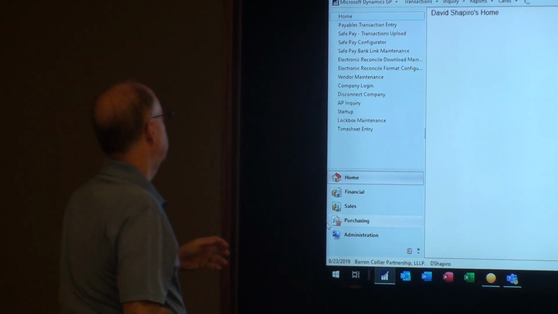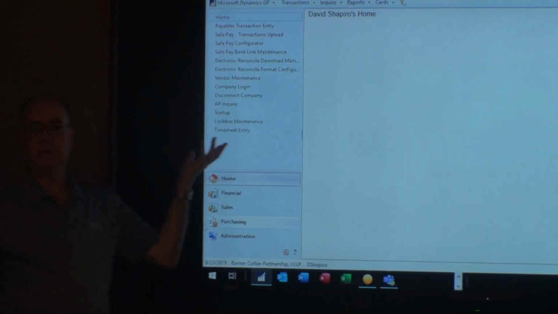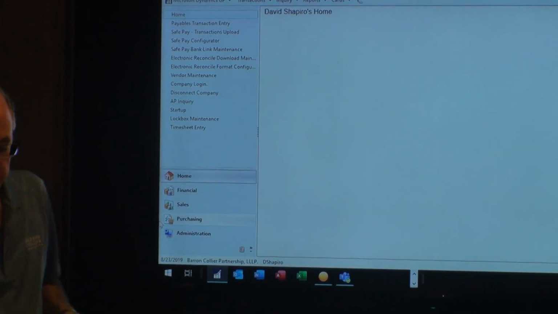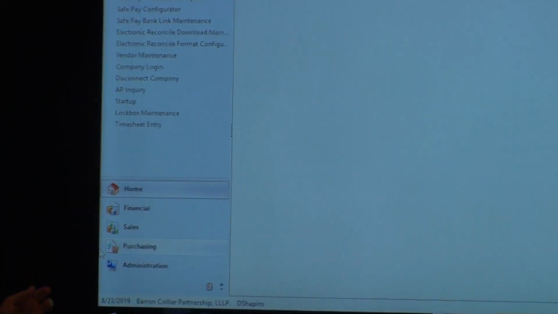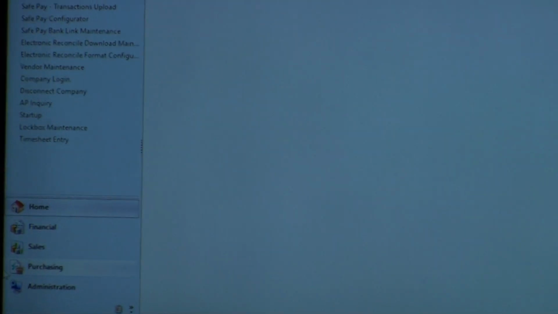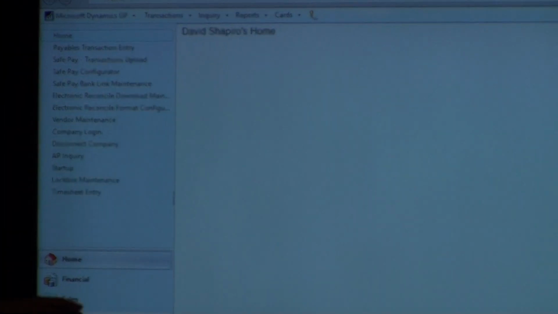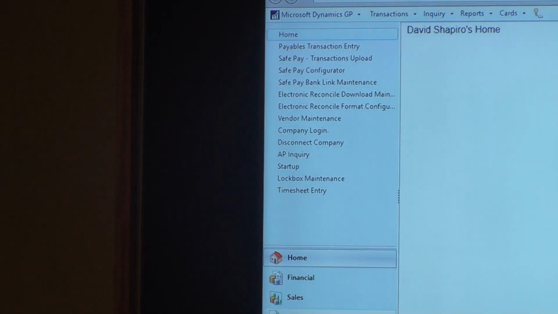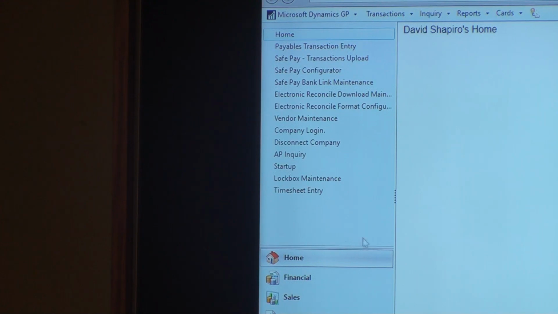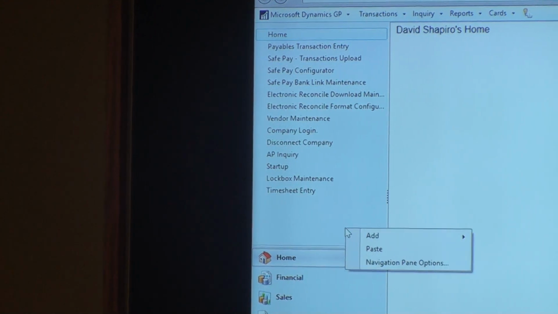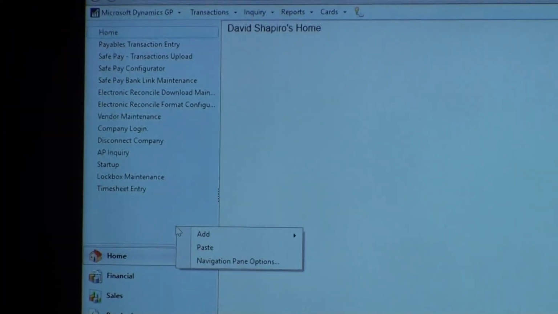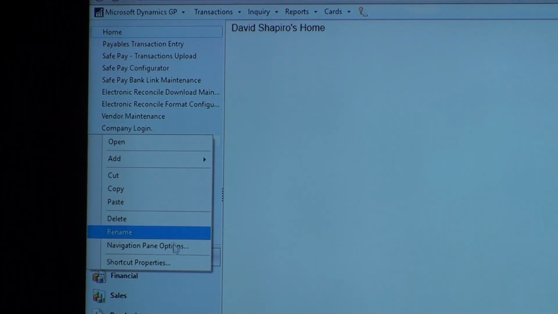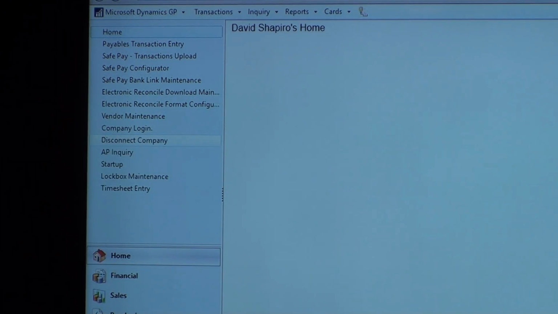Okay, this section on the left hand side, many of you have used it, some of you haven't, is the ability for you to do shortcuts. So if you're sitting in Great Plains, and this is where you do a lot of your work, and rather than go to other places, you'd like to be able to go right from here to certain screens, this is how you can accomplish it. If you bring your mouse over to the left hand side and right click in an open area, you get an add button. If you already have shortcuts and you want to look at what they are, you can always right click and do shortcut properties, which will give you information about it.